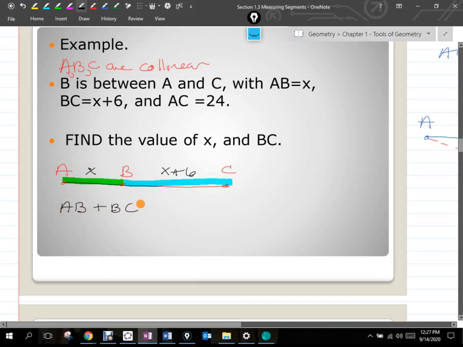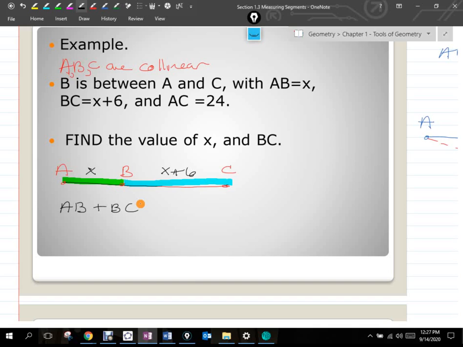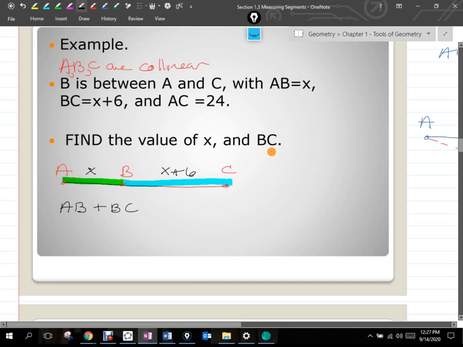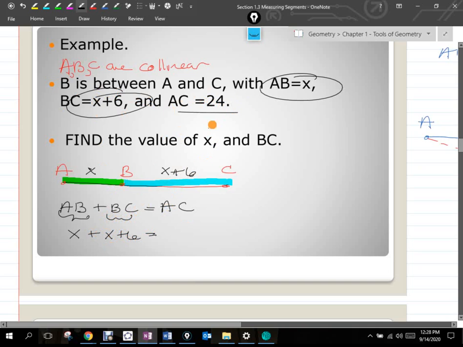Would you guys agree that AB and BC, because they're two segments that share B, are things that we can probably add together? And what's the total, when you start at A and walk to B and then go from B to C, the total distance you walked would have been AC, which, like you say, is 24. Okay. I like to write the generic phrase down because once I get that down, I'm never going to be wrong, because now it's just substituting, which we worked on pretty much all year last year, right? So now you know what AB is. AB is X. I'm going to replace that with X. We know BC is X plus 6, so I'll replace BC with X plus 6. And you said AC is 24, so I'll replace that. Okay, so that gives me 2x is equal to 18.